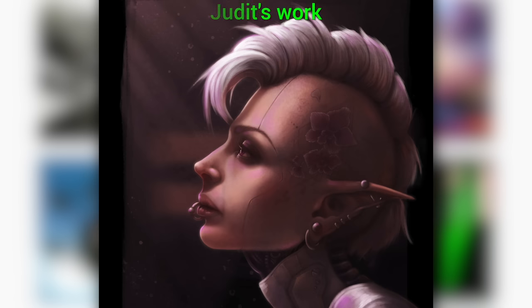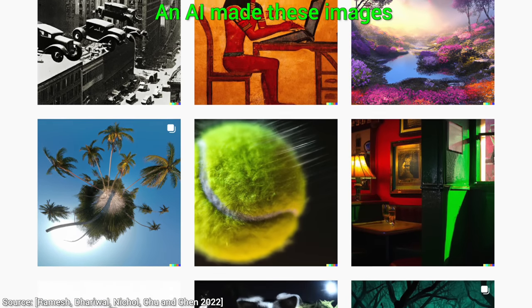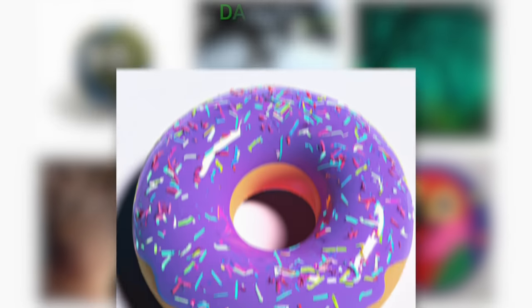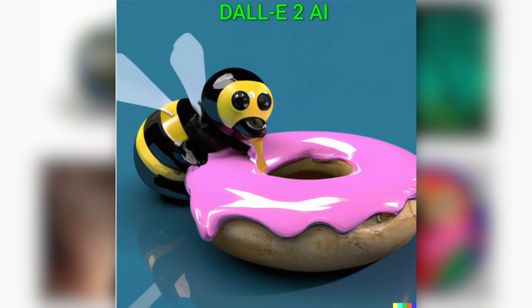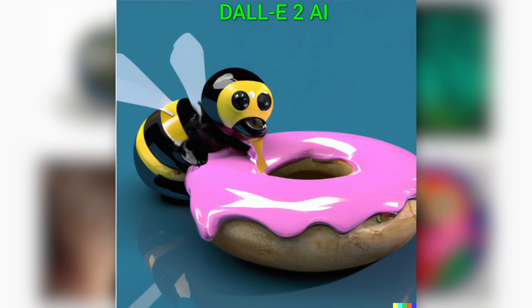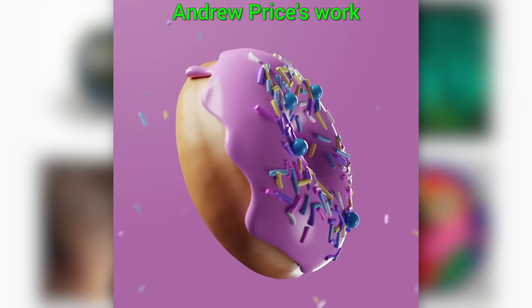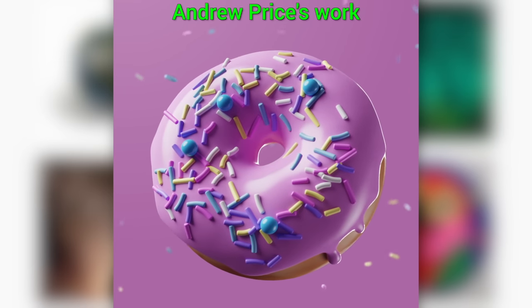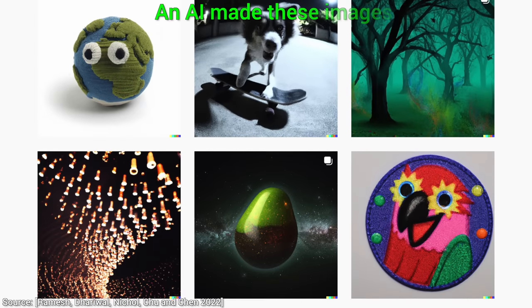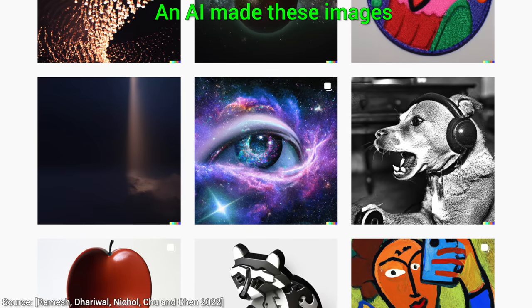Make sure to check out both Judith and Felícia's works — the links are available in the video description. Now for the next test, please give a warm welcome to the king of all donuts — the great Andrew Price, 3D modeler and teacher extraordinaire. Here are some donuts I came up with using DALL-E 2, including some from prompts I ran for my daughter. Loving the googly eyes. But Andrew's donut? This is a Michelin star donut right there. The AI-made ones are no match for Andrew's skills. Team humanity versus team AI, four one. But the AI can create 10,000 of these images a day — that must be worth at least a point. So, four two.